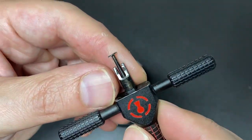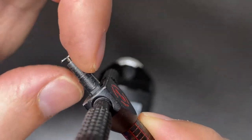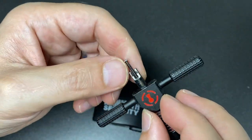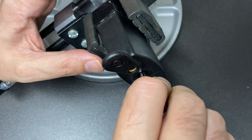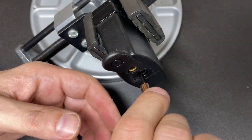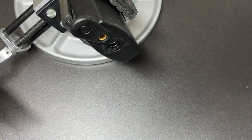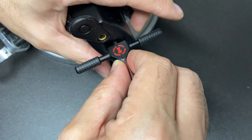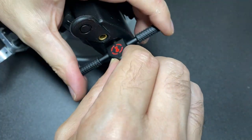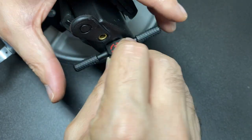So what are we going to use to pick it? I've got a modified disc detainer pick from Sparrows, just filed down a bit. I've set the depth to pick up the first disc and it appears to work. Let me grab a vice, pop this in, and see if we can pick it. We're in the vice, and the first thing to do is make sure that we are fully locked up. I'm going to take a tool and turn all the discs as far clockwise as I can.